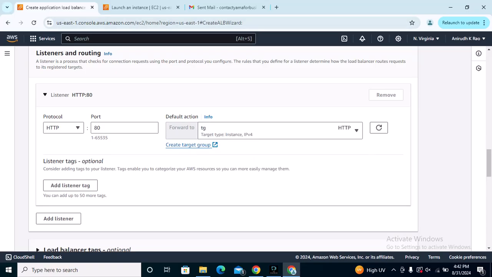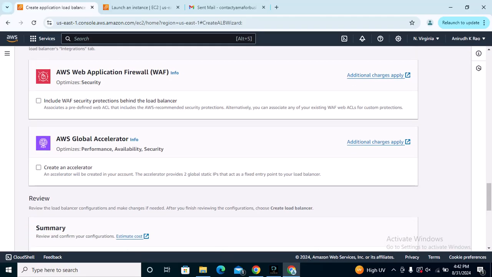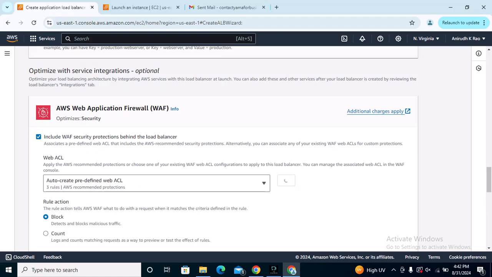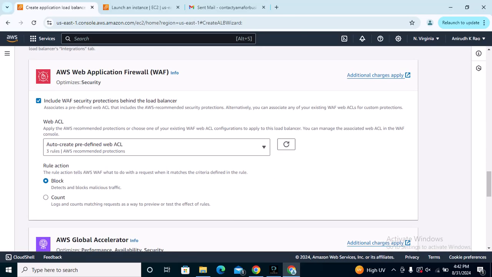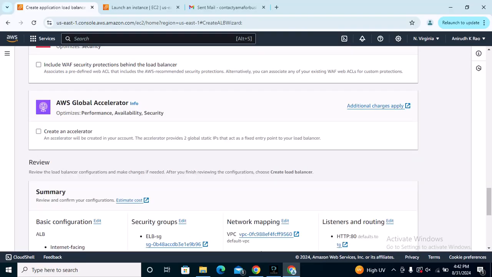So we have the target group. We can include a firewall in front of the load balancer. If we want incoming traffic to be highly secure, then we can use WAF, which is web application firewall. We don't need this, it will cost us.